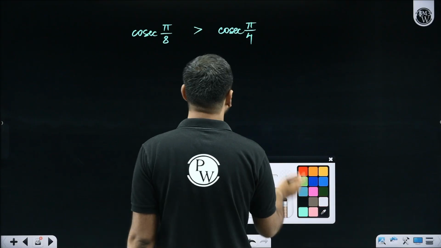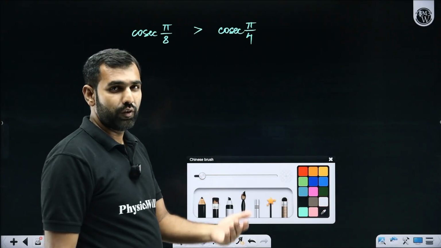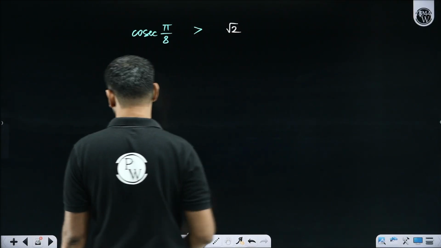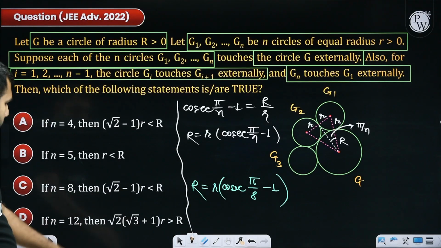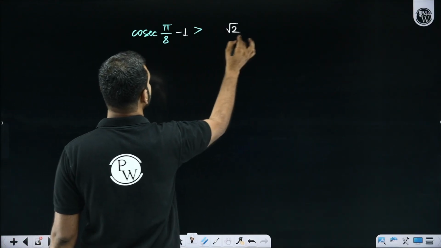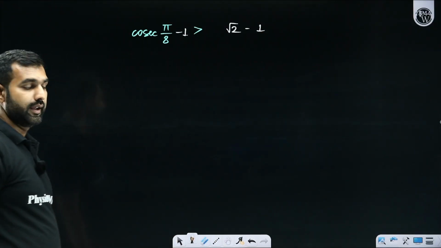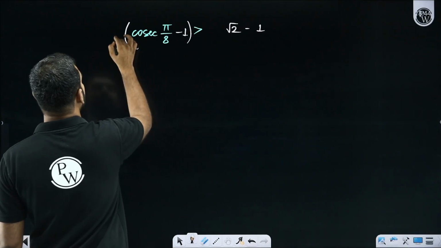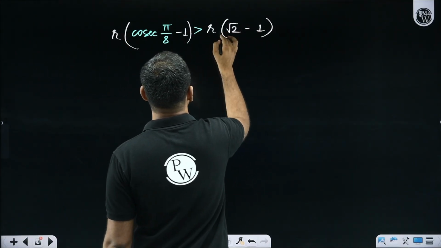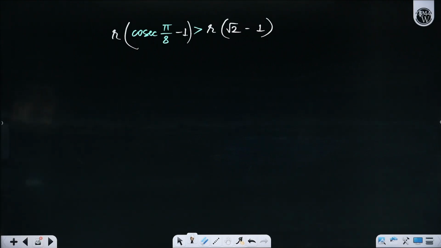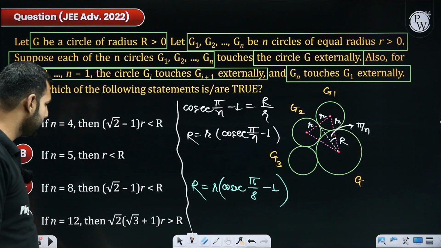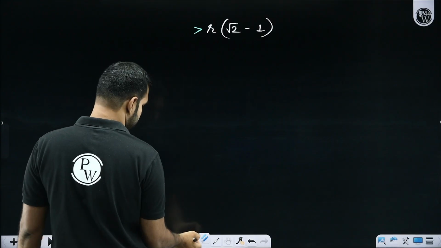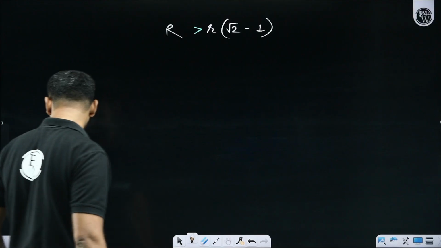Now with that, do we know cosec 45? I hope you know, sine 45 is 1 by root 2, so this should be root 2. So this here can be replaced by root 2. Yes or no? Now cosec(pi/8). I am subtracting 1 from both sides. If I subtract 1 from here, this 1 can be subtracted from this side as well. Now if I multiply both sides by small r, what do I get? I get this multiplied by r, and this also multiplied by r. Everyone getting this? But this r times cosec(pi/8) minus 1 is nothing but capital R. So this value here can be substituted by capital R. Yes or no?